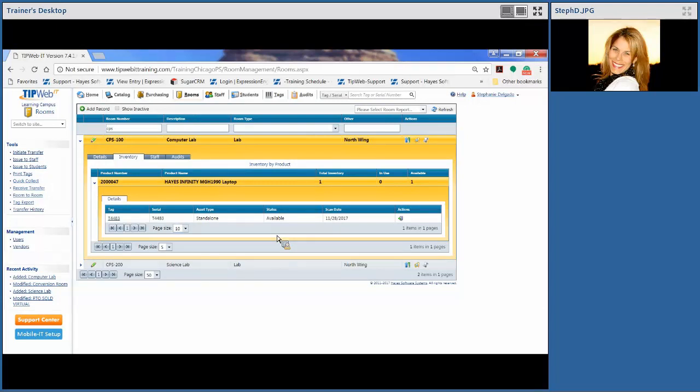And the purpose of that is we know stuff walks, right? We know laptops walk sometimes. Maybe students borrow it, or another teacher borrows a laptop, and then they just forget to put it back into the room that it is supposed to reside in, right? So that's why, yes, ProBar's information will definitely supersede whatever's currently in there, because that will be the current inventory, so to speak. Because that's really what they're doing, they're conducting your annual inventory for you.